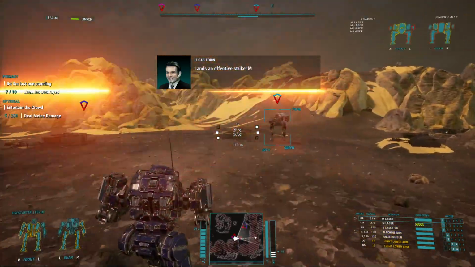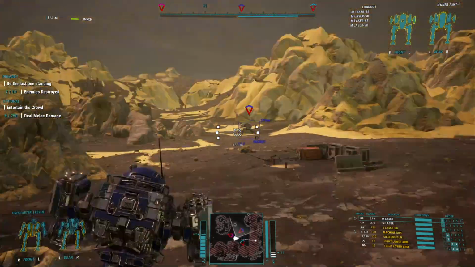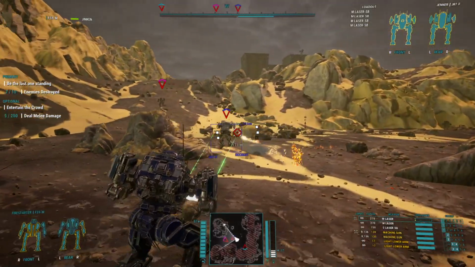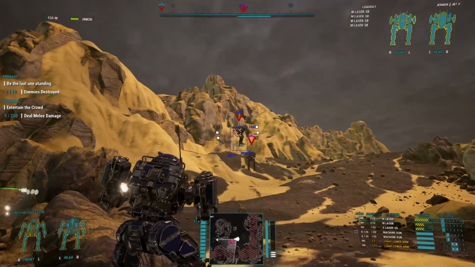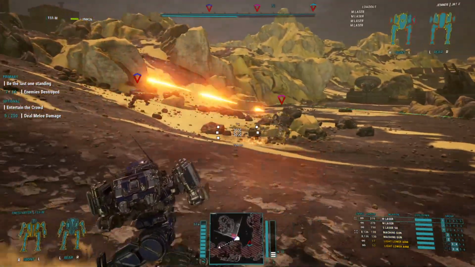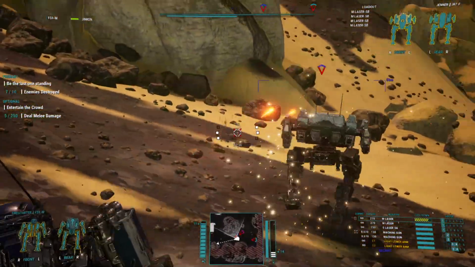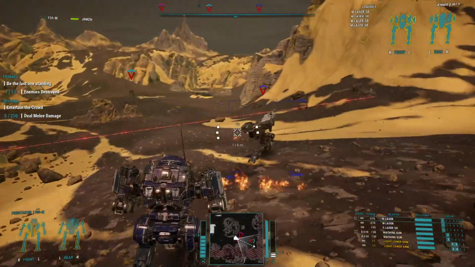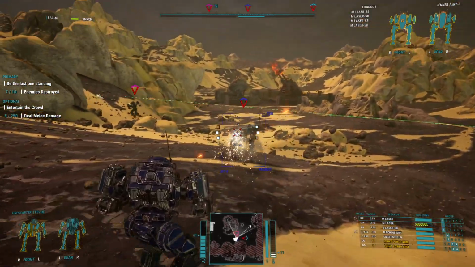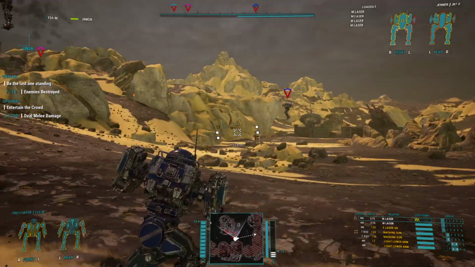Lands an effective strike. There we go. Mason knocks another mech out of the fight. Depends on who's shooting at me. New target, Jenner. Target acquired. Why are you picking on me now? Damn it.